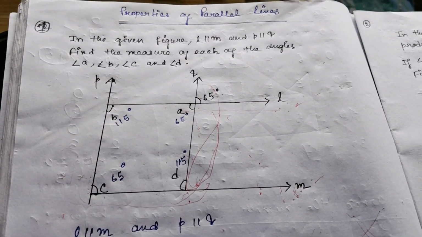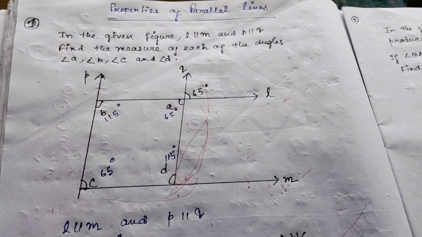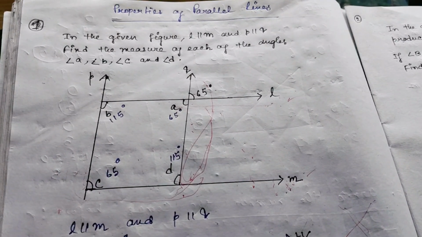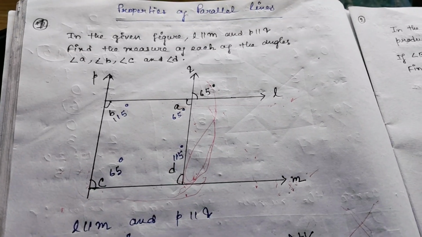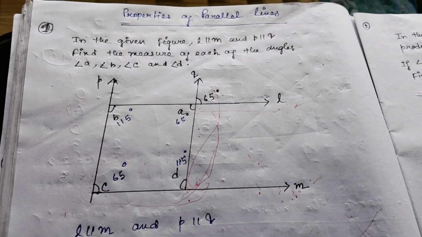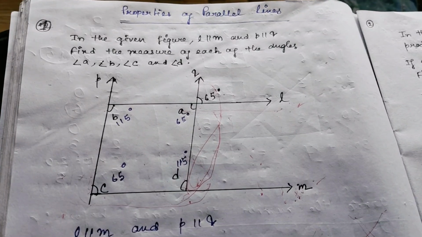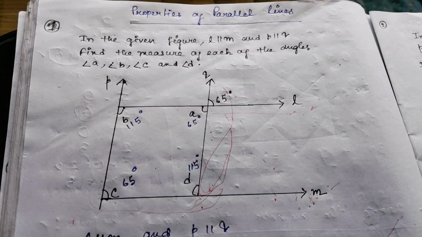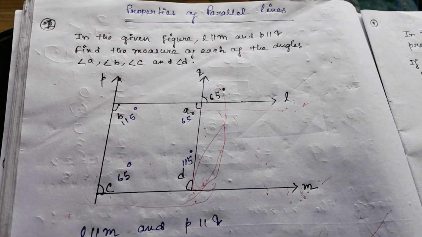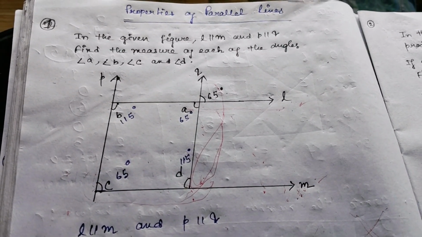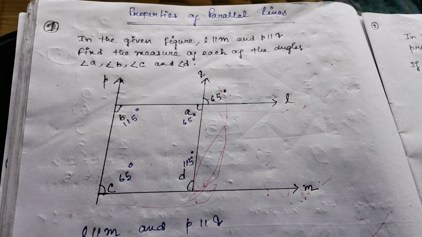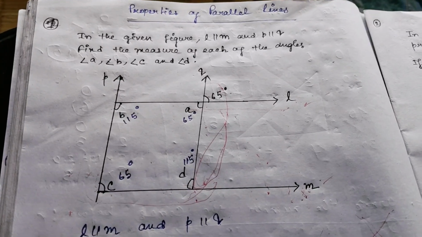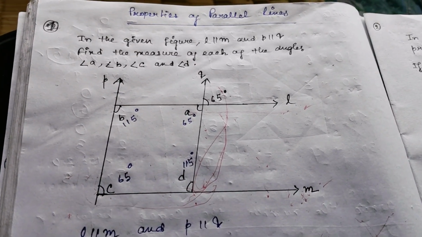In today's video, I will cover the most important chapters for class 7. The chapter will be properties of parallel lines. I will cover two most important questions from properties of parallel lines. We know very well that our exams are going on for CBSE and ICSE boards, so students are very worried about those chapters. I thought that I will cover some most important questions from this chapter. So in today's video I will cover just two questions from properties of parallel lines.